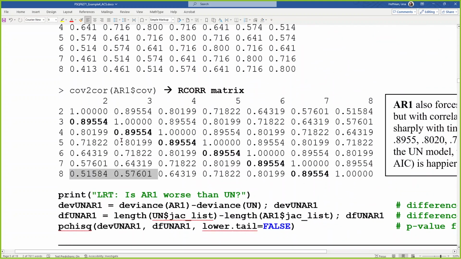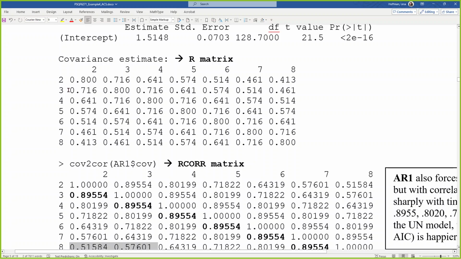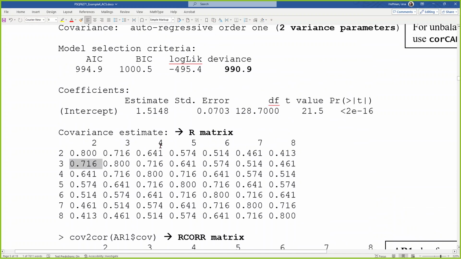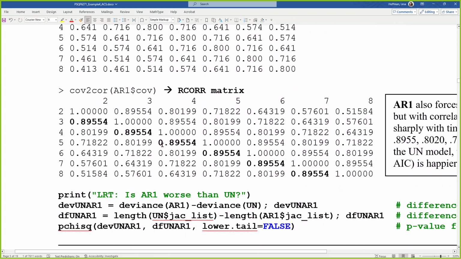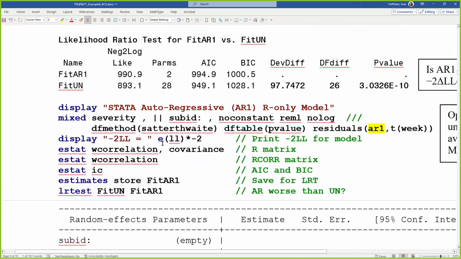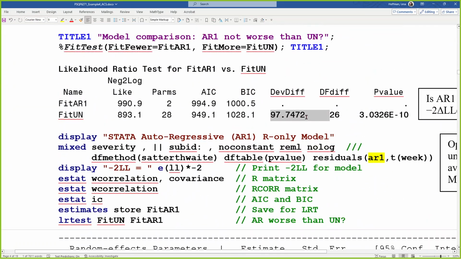The covariance then is built from that correlation. If I take that correlation and multiply it by the standard deviation at each occasion, then I will end up with this covariance right here. Relative to unstructured, how do you think we did? Bad? Yeah, I'll take bad. Let me find the output for it. Here it is. Not quite as bad as compound symmetry, actually, but still a p-value that is 0 to 10 decimal places. So not so good.